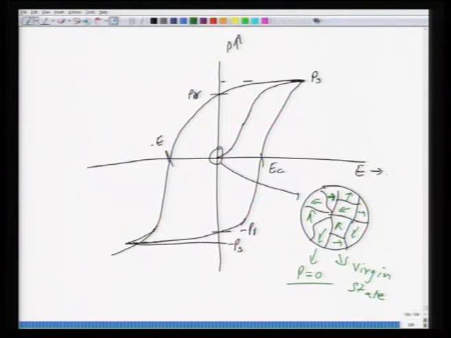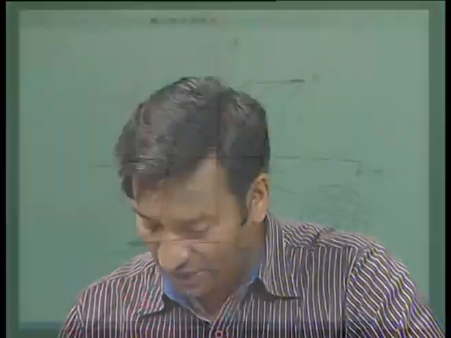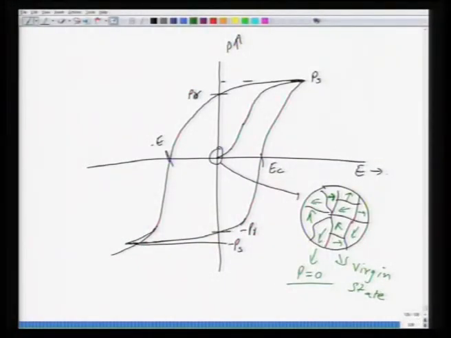So, what happens is that at the boundaries of these domains, or grain boundaries and various kinds of surfaces, and as you know from phase transformation fundamentals, when nucleation and growth happens, nucleation prefers to take place on foreign surfaces, which minimize the energy requirement, and the critical size can also be smaller in the case of foreign surfaces. So, new domains start growing in the direction of applied field.